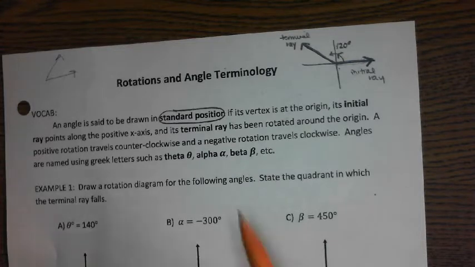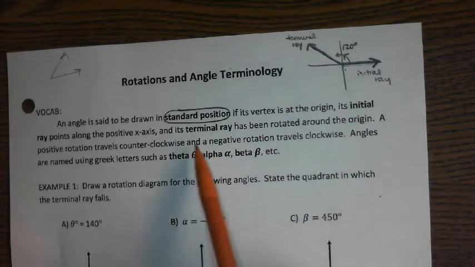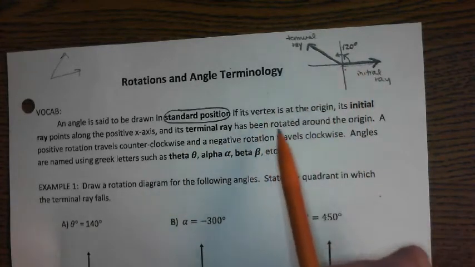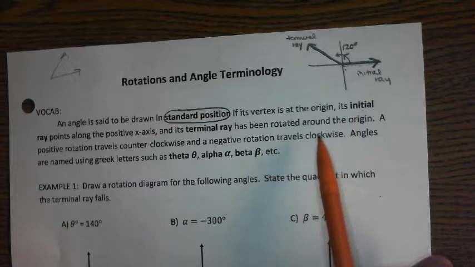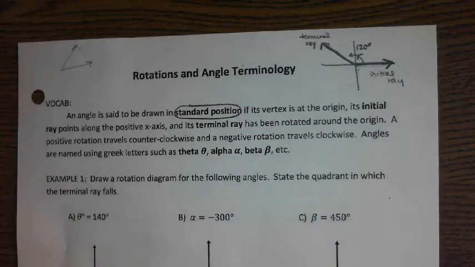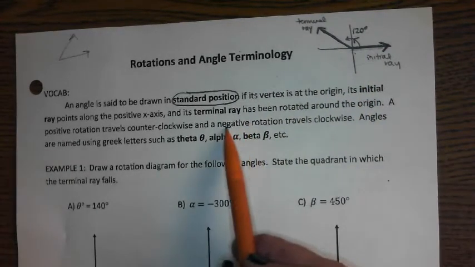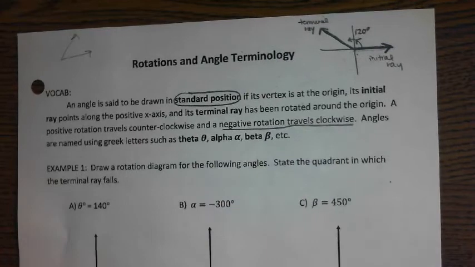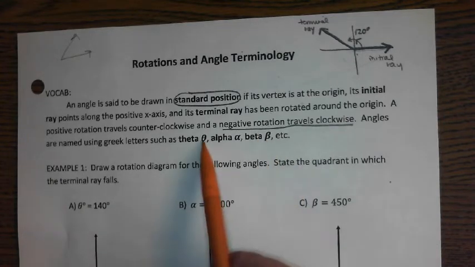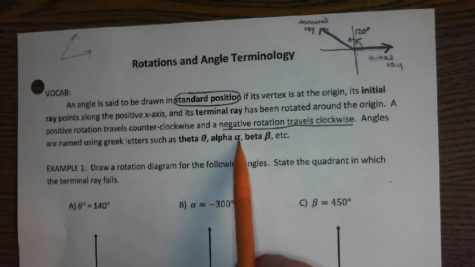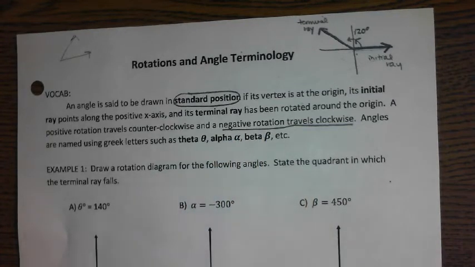Okay? Positive rotation, which is what I just gave you, positive 120, travels counterclockwise. If you have a negative angle, which seems like a foreign idea right now, but it won't, negative 120 would open in this direction, would open clockwise. So I mentioned that here, a negative rotation travels clockwise. Okay? Angles in trig are named using Greek letters. So you're going to hear a lot of theta, alpha, which is this symbol, and beta. Those are the three most common ones. There are others, but those are the three that I think the entire trig chapter pretty much sticks to.